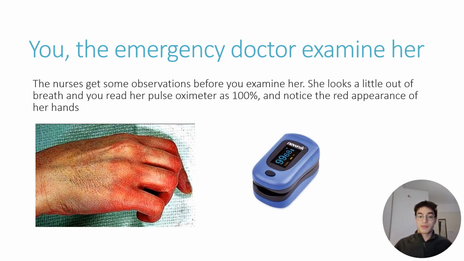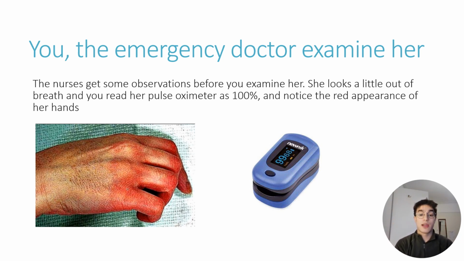So the next step after you've taken a history is to do the examination. Now, in medicine, you never work alone, almost ever. There's always people around you. There are nurses, there's pharmacists, there's a whole range of people in the hospital. And so nurses, one of their jobs is to get observations for patients. And observations can be things like blood pressure, which involves a cuff around the arm. It can be things like getting your temperature. They put this little probe just in the outer part of your ear.